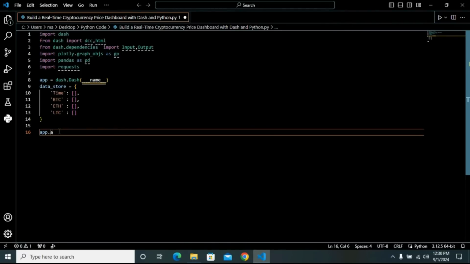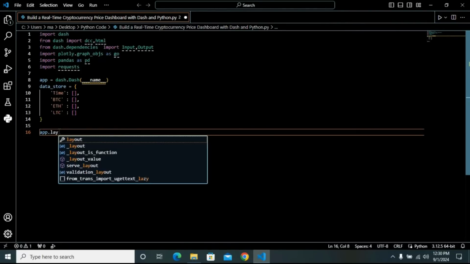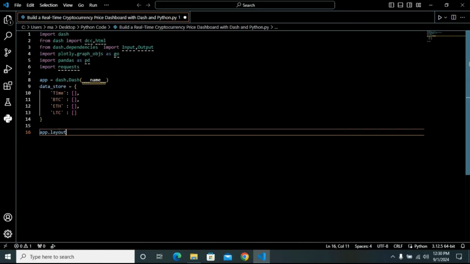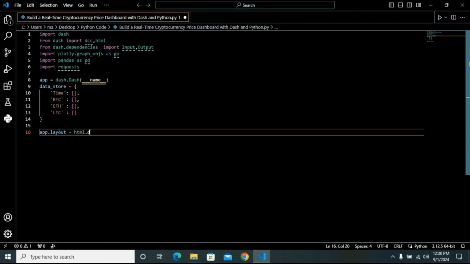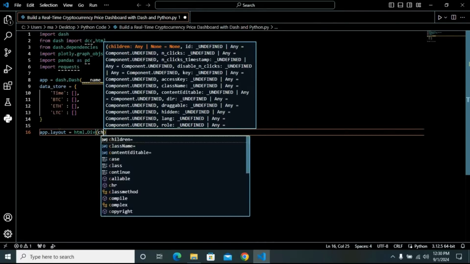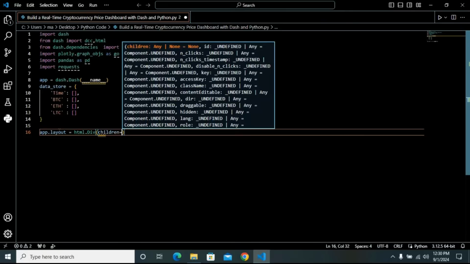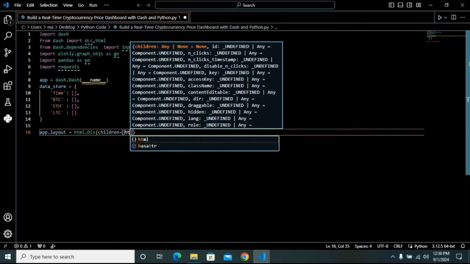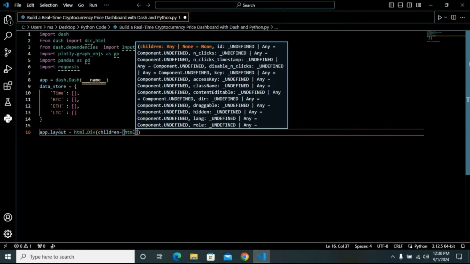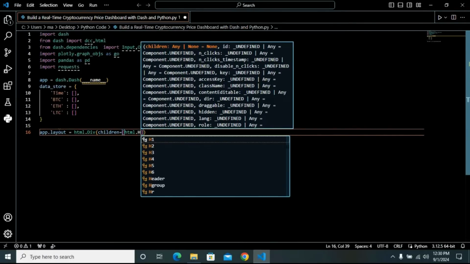So app.layout is equal to html.Div. In this container I am going to define the children in the form of a list. In this I am using the HTML tag h1 for the heading.